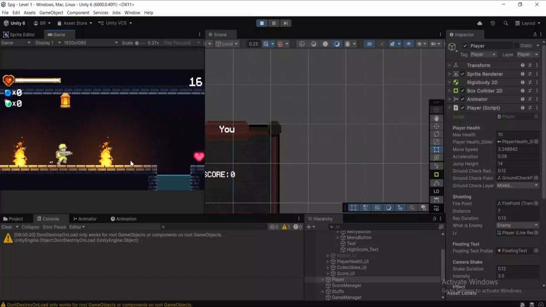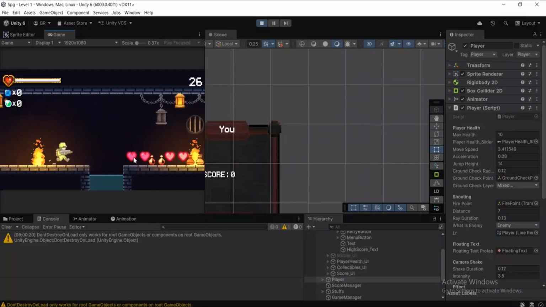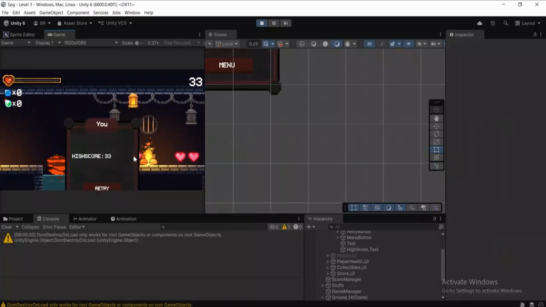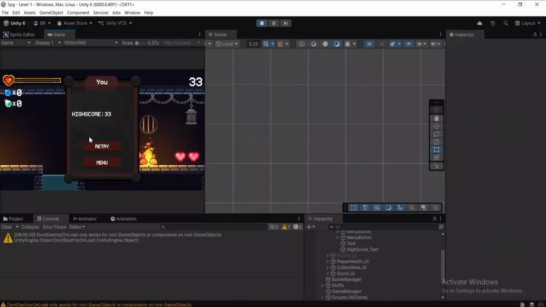You can see if I die right away, we should see that score, and we just made 33. I'm going to retry my game, and if we make something like 34 or bigger than this number, then that number should be saved as a new high score, because that number will be greater than the old score.